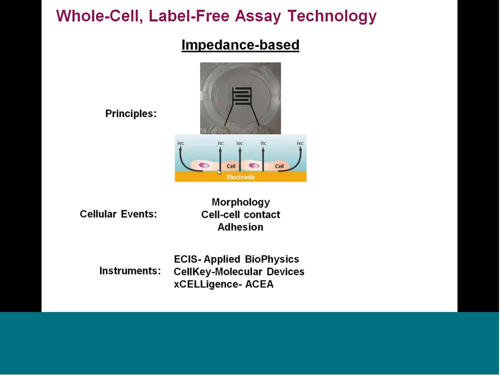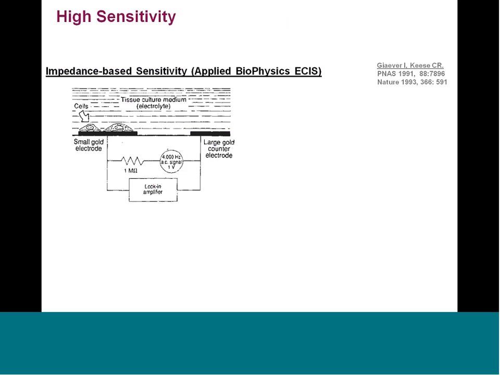Now, most people would stop there, but I want to show you one more slide on background, and that is what I think is equally important to the label-free, and that is its high sensitivity. And that comes from some pioneering work done by Applied Biophysics, and in some of their early work, they were using small gold electrodes. They were discs embedded in the bottom of a well.